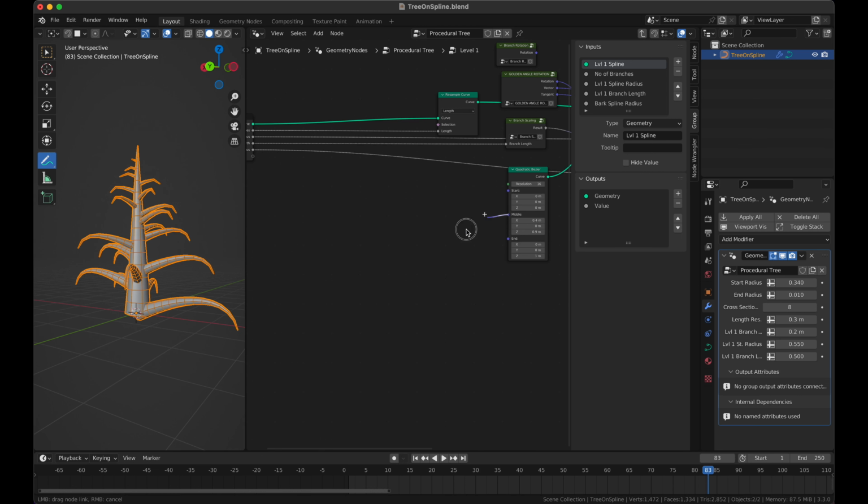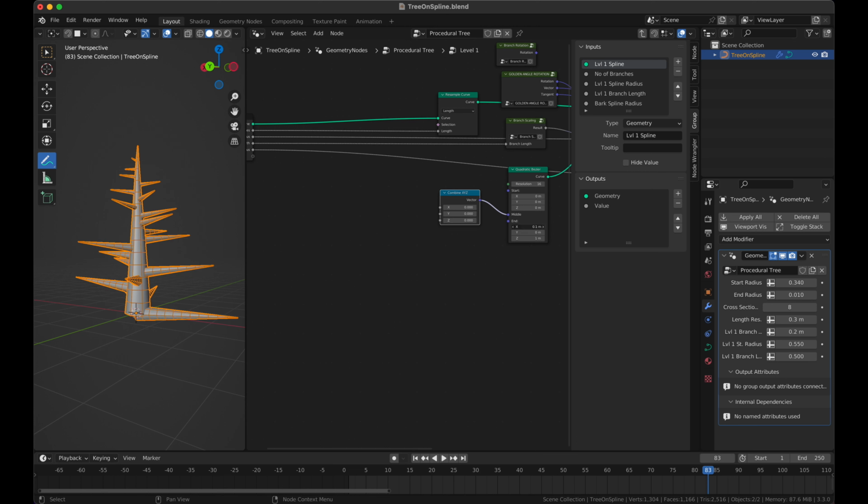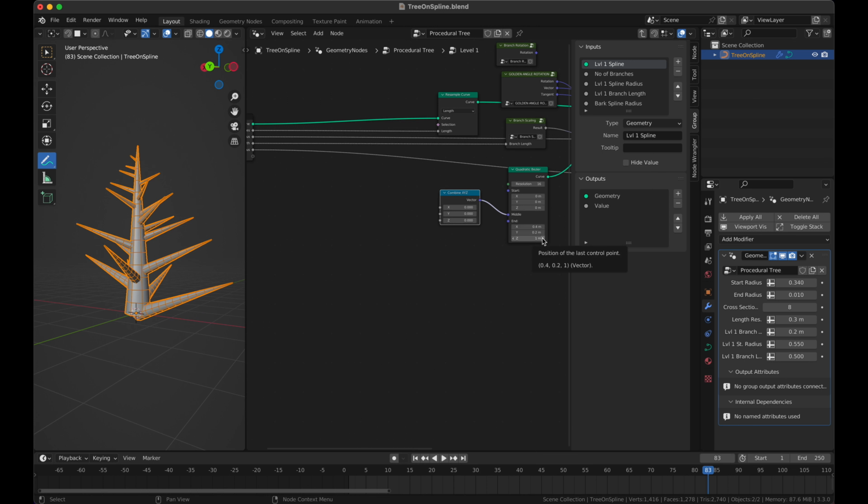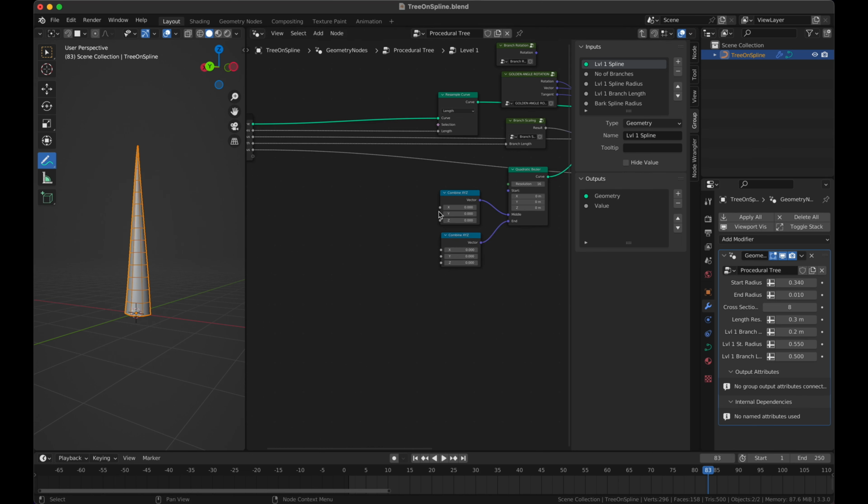Alright, bring this out to a combine XYZ, and now this one, X is interesting, Y again is a rotation, and Z is probably better set to 1. I think we want to have a combine XYZ again. We wanted to give the Y to 0, so let's just set a value of 0 to Y. Give it the same to this one. Take it here, take a math node, add number 1 and give it to the Z. Now we have the non-changing values pretty much set here.